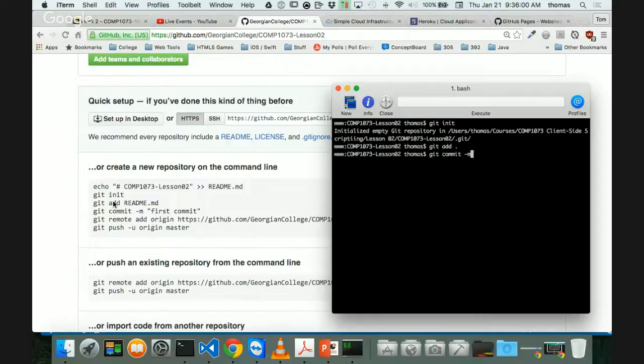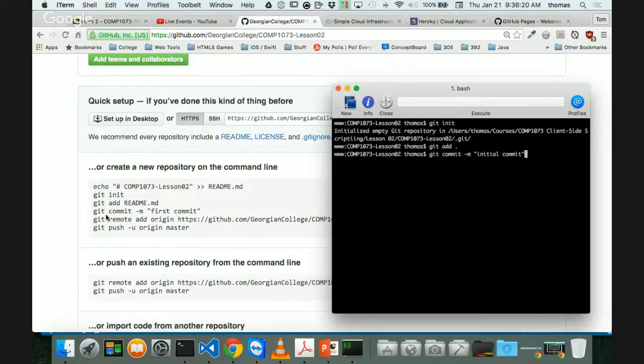Git is going to use it to name my snapshot. The best practice or convention is to call this first commit, or initial commit. I'm going to call mine initial commit just to be different.